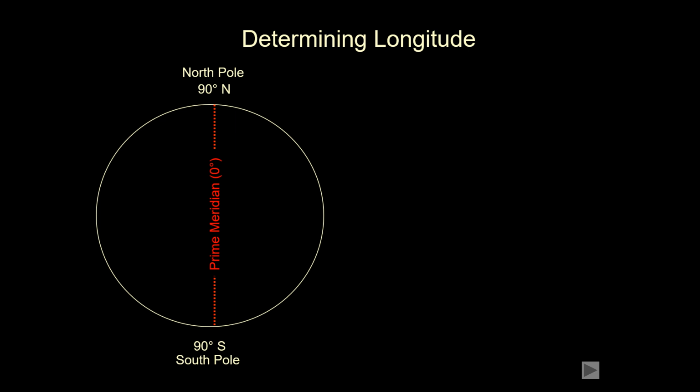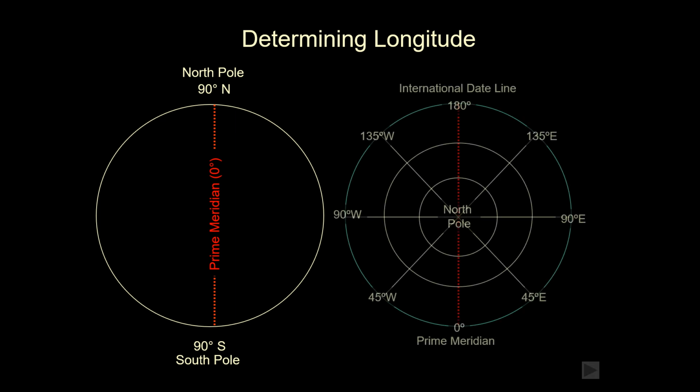Perhaps an easier way to look at longitude would be if you were viewing the Earth from space, looking from above. I know that's kind of a relative thought, above. If you were looking down on the Earth so that the North Pole would be in the center, so you're looking down from space on the North Pole. Here's the North Pole, the center of this diagram on the right, and there we have the prime meridian. We're looking at only the prime meridian extending to the equator, so really only half of the Earth, the northern hemisphere. And notice that each of these numbers represents an angle measured against the red line, which is the prime meridian.